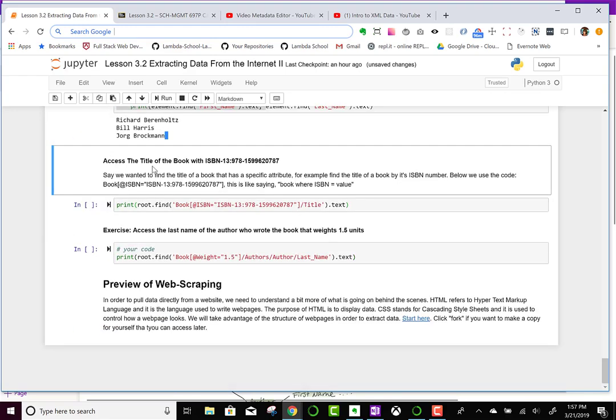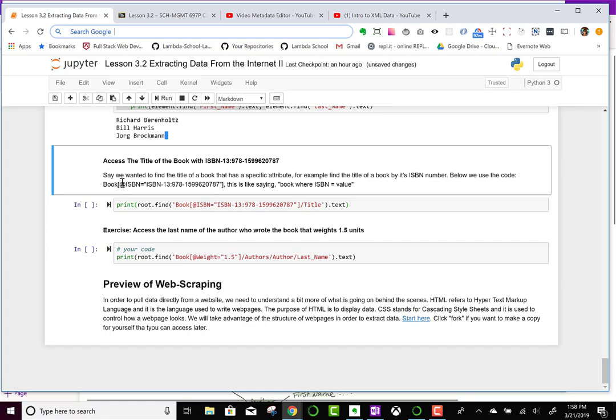One final thing we could do is we can access elements based on a specific attribute. For example, if I want the title of a book that has a specific attribute, say ISBN number, I could use this code. I could say book, and then I could use the square brackets to select.